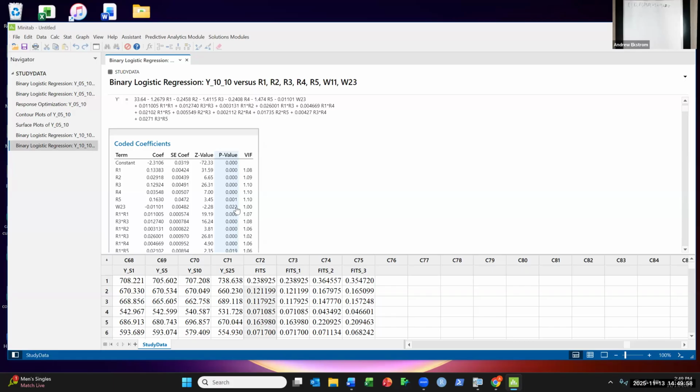For those of you that think about things in terms of, did I do it right or did I do it wrong? Well, we just did it a whole lot better than any one of us by ourselves, right? So did any of you get a W23 showing up as significant on your data sets? So think about that. With the 5 random seeds we had there, W23 came up every single time.